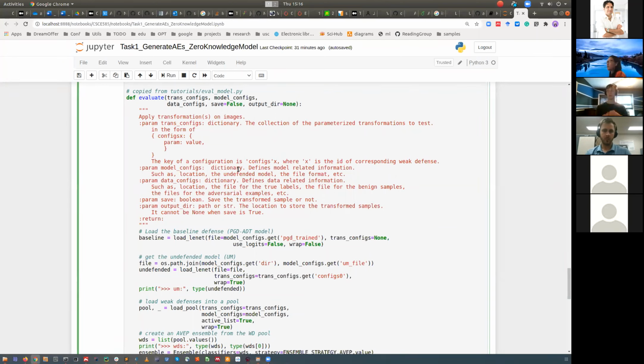It contains some information regarding the models, for example, where the models are located. And this data configuration can be the data-mnist.json, where you maintain the generated AEs. Okay.